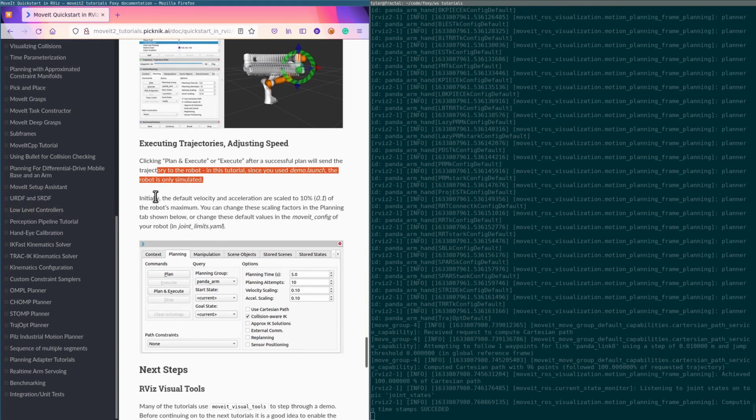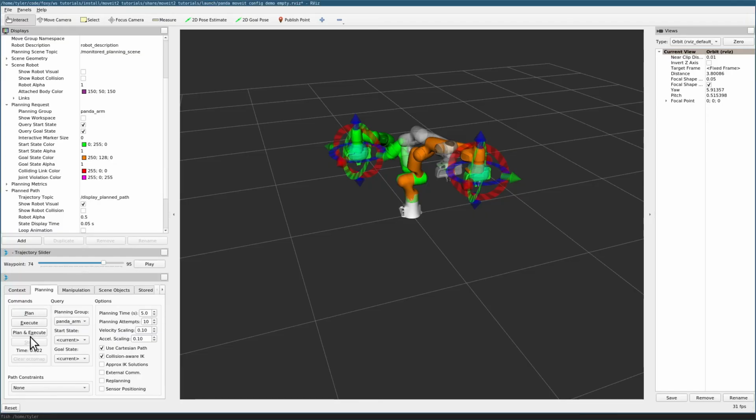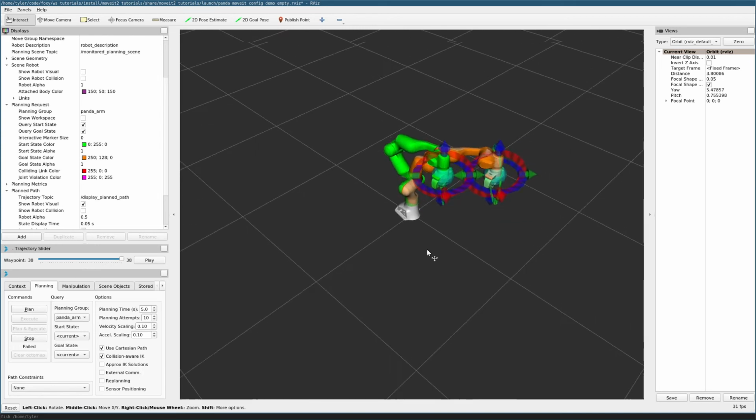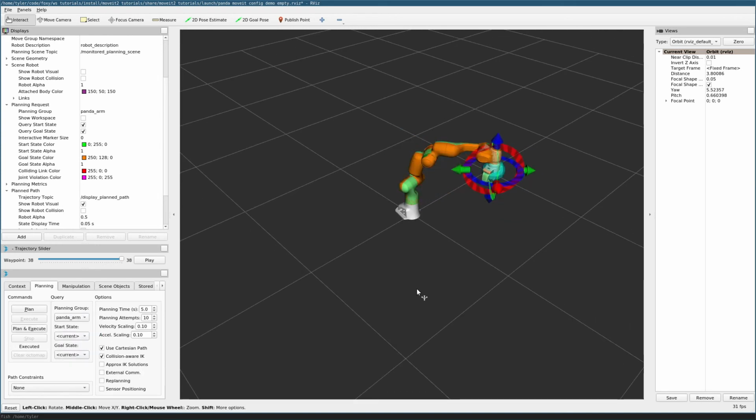So now we're going to move it. If I were to go over here and I say execute, plan and execute. Oh, okay. Start state is current state now. The goal state, if I move it like that. Plan. Oh, I moved that. Start state is current.